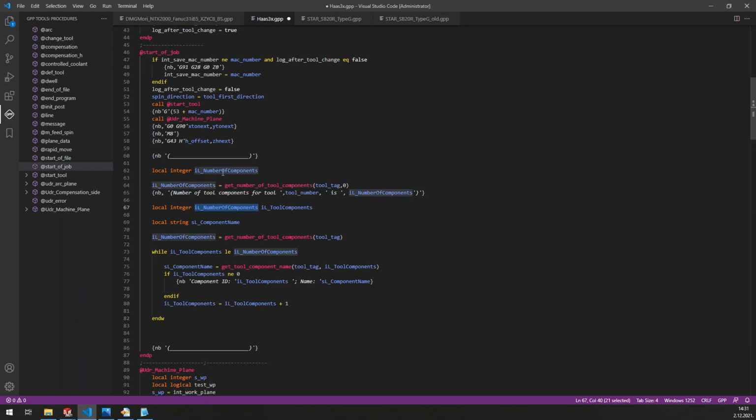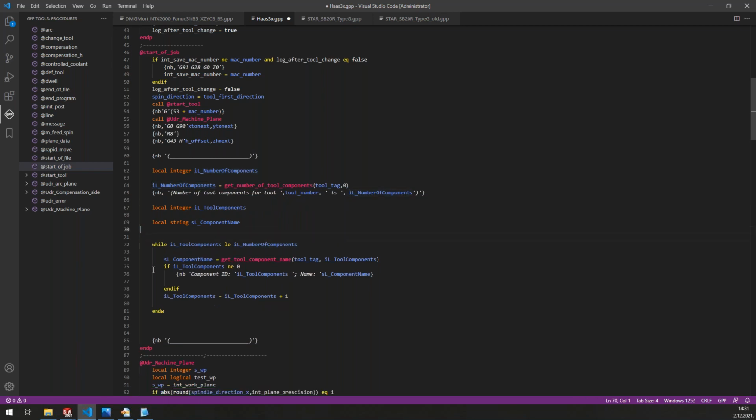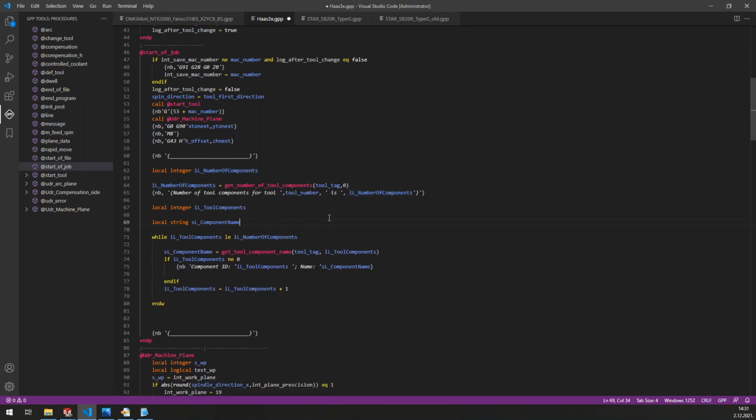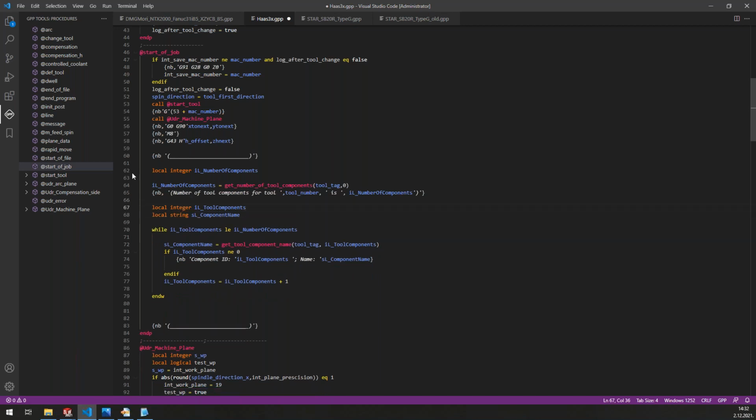Now, again, we have the number of tool components. I will delete this here. We are getting the number of tool components also here. So that will be removed. Let me just remove this. So this is the first function and this is the second one. Now, again, I just need to remember that I need to add this. So we haven't counted the tool item. Let's now count it out. So let's set here 1.